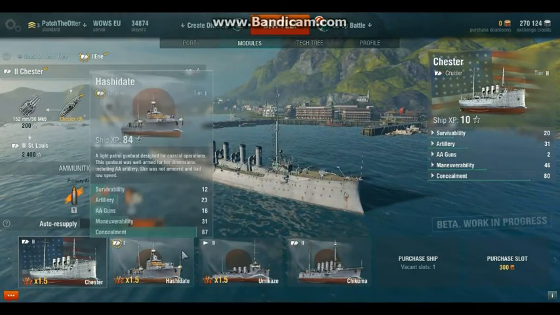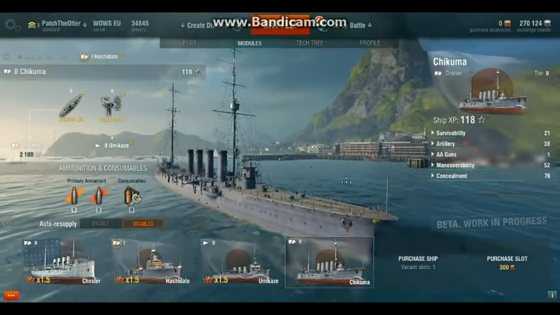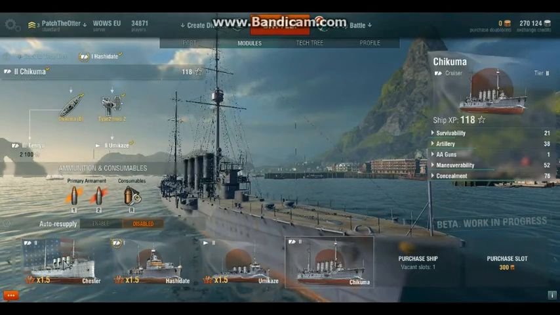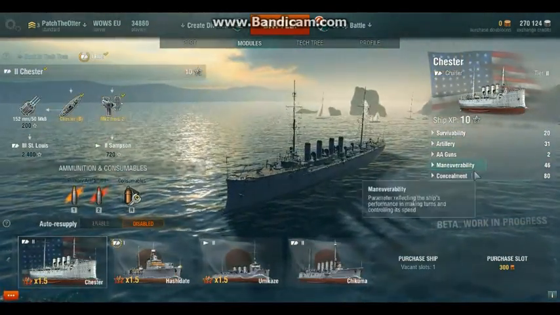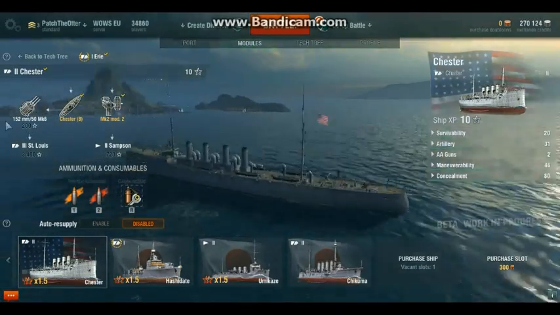So, yeah, if you're going to go for anything, I'd advise you to go down the Japanese tree and get the Kikuma before you get the Chester. Then again, getting the Kikuma does take a lot of research points, which the Chester doesn't. So the Chester is better for cheaper things, but, you know. We'll do the Chester next time, then we'll switch back to the Tier 1s.